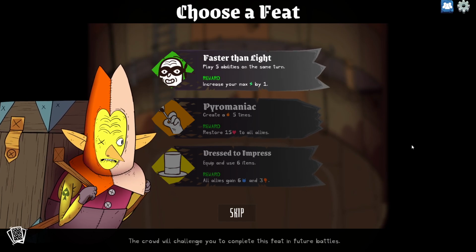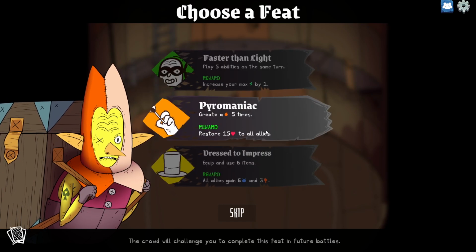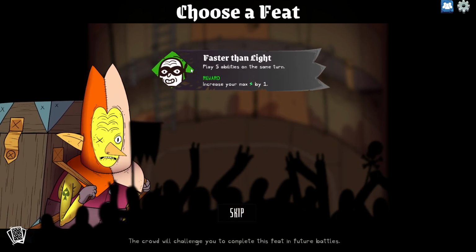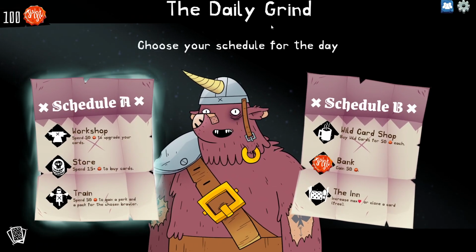All right, I think what I'm gonna do here, these are actually all totally fine. They're all very reasonable to activate, and they all give pretty good rewards. I'm gonna try this one. We're still gonna keep an eye out for the possibility to play 5 abilities in the same turn. For that, we need energy bonuses, and we need some 0-cost abilities.